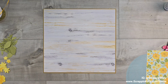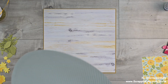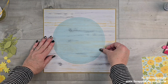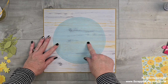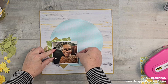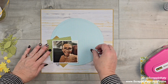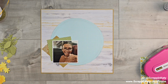Okay, so that is the layout base, and then now we have this vellum circle. Now the thing about vellum is you can usually see, number one, what's behind it, so I'm not opposed to that. I could put a white piece of cardstock behind there. I've gone ahead and I've put her photo on foam tape. For some reason my camera stopped recording. But I adhered these down knowing that I would put this on foam tape. I'm not going to secure it yet.